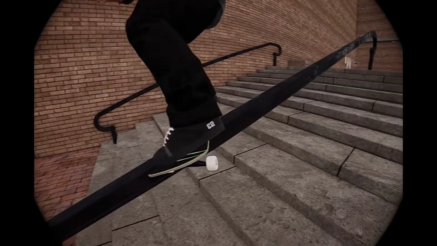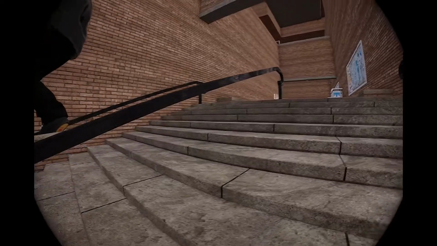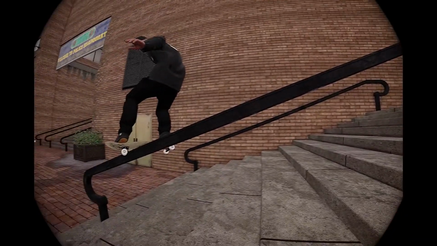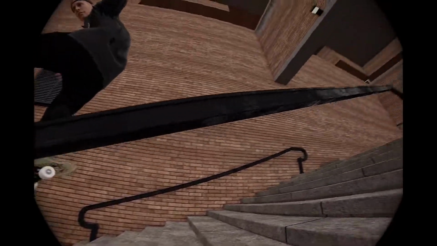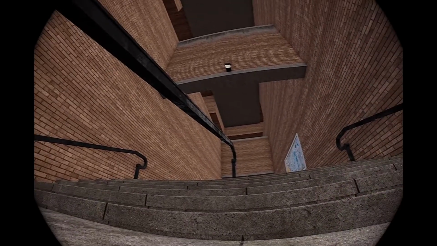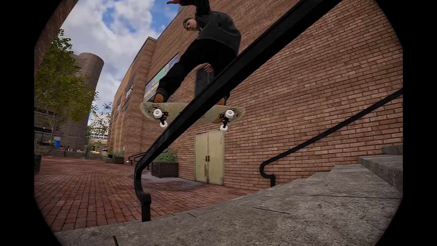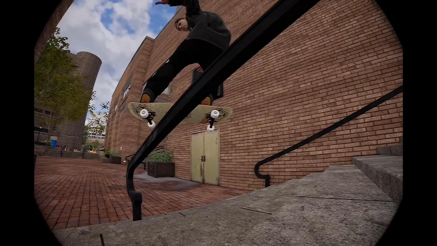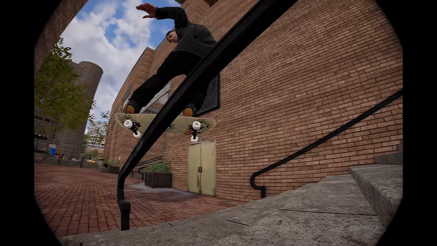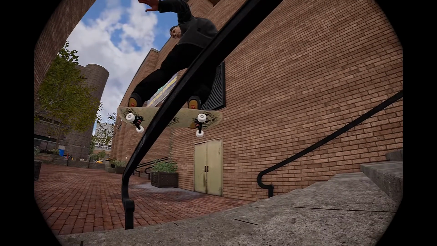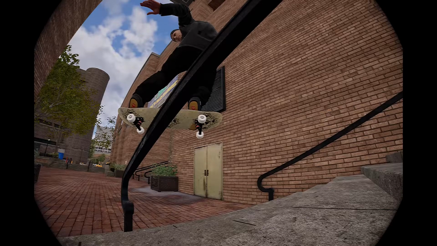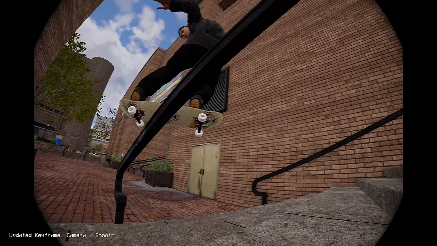Now look, we've come onto the rail quite low, which is kind of bad, but also not too bad. It means we have plenty of space up here for our spin to show off, right? And then we're going to capture the board slide here, and it's going to slide forward. Okay, so we want to be down nice and low for a board slide. And we want to see kind of both the kicks. Okay, maybe tilt the camera a little bit there.